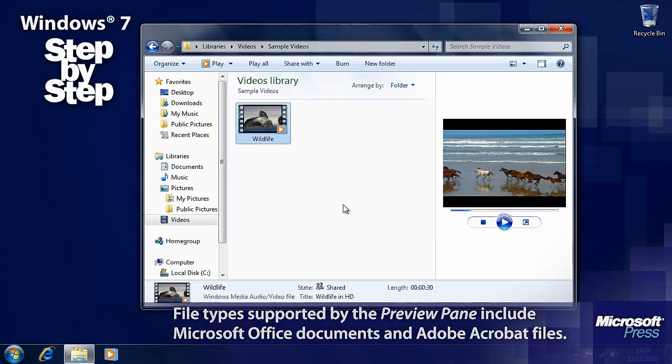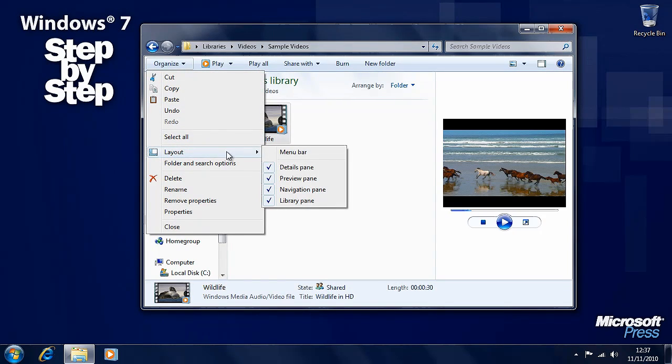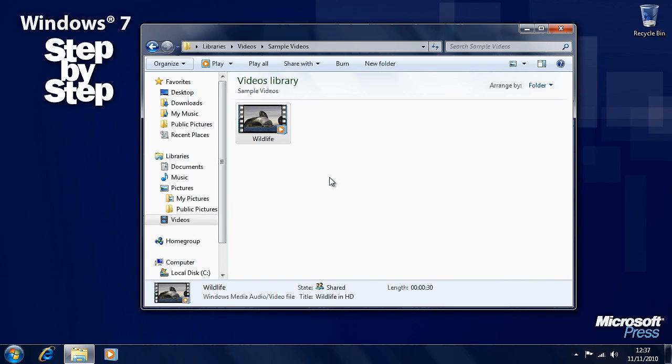There are a great many things that you can do with the preview window, and here, as we saw in the organise menu, we can change and turn these things on and off. Here the preview pane is turned on. Let's turn it off. Now down the bottom of the Explorer window you'll find information about files, including boxes where you can click and you can change the name of a file or change its properties.